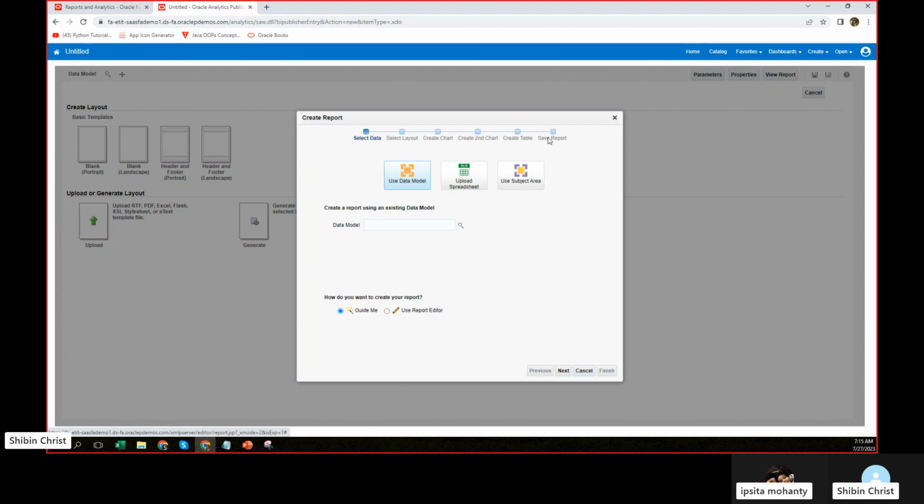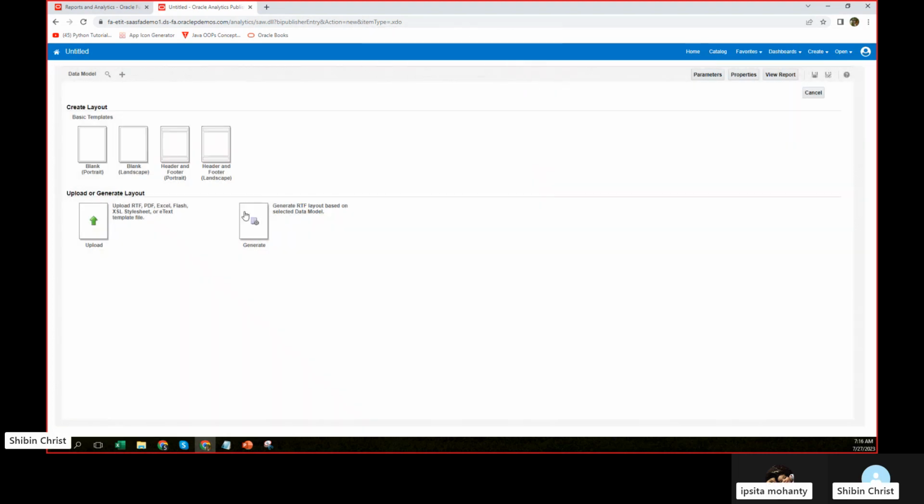The other way is to use this option, generate RTF layout based on selected data model.